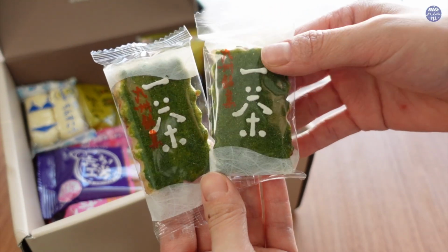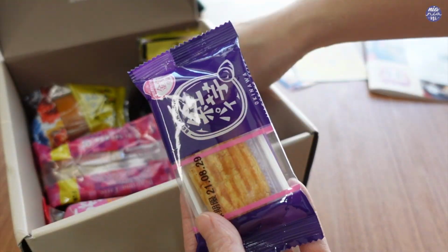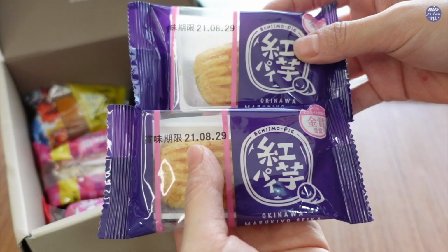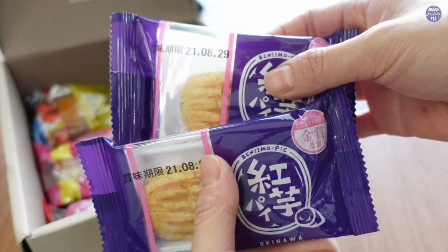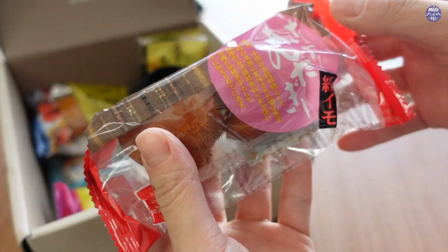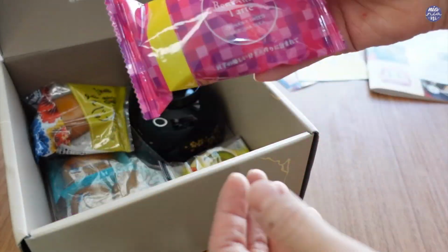Today, I'm just going to give you my honest review of these snacks. I'm a huge foodie. I love food and I can eat just about anything, which is why I also love to paint food subjects. But as you guys know, I'm battling a health condition and I do have to be a bit careful about what I eat now. But I'm making an exception today because I just can't say no to Japanese snacks.